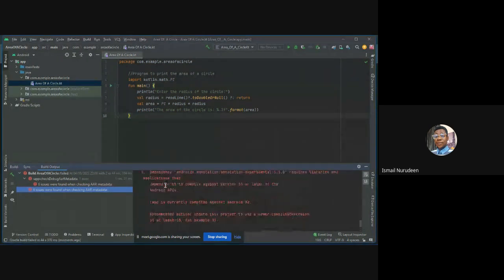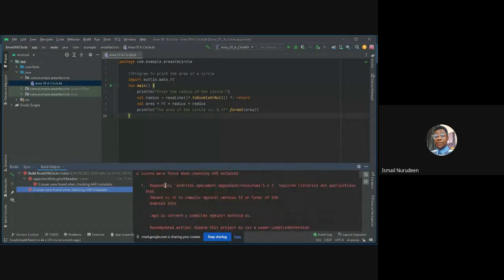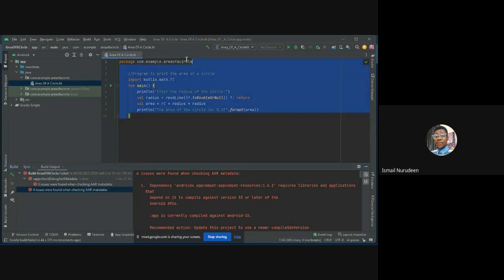Yeah, so you're getting an error that is not even related. This error is unrelated to this file. Which run button did you click? This one. Okay, this error is not related to this file at all. This is an Android specific error. So can you copy this code and take it to IntelliJ.